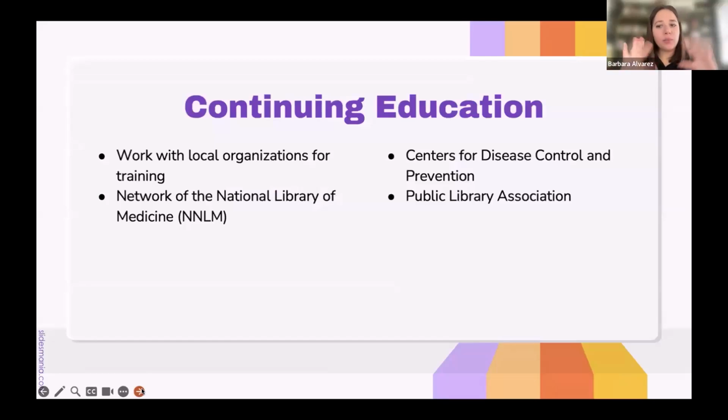And part of that includes a little bit of continuing education on our part. For example, I'm working with a library system right now. They are working with local organizations for training opportunities for their staff on sexual and reproductive health information. So that's something that you could look into. There's a ton of tutorials online. The websites that I listed, often all of them in the collection development section that I had, they have resource guides, tutorials, and ways that you can continue educating yourself. Because the more that you know about sexual and reproductive health information, the better your collection is going to be, both physical and digital, and the more informed you'll be with reference questions.